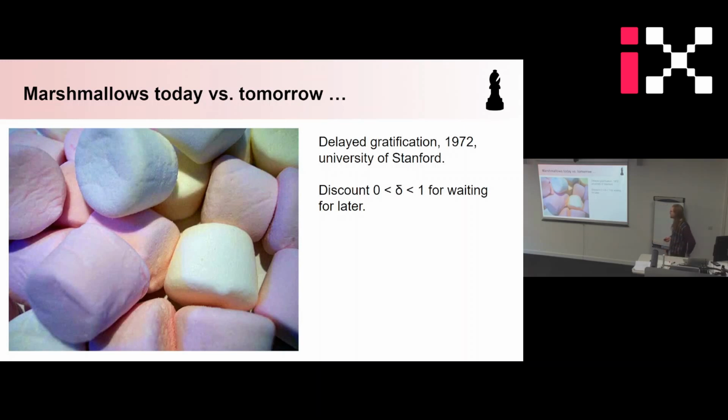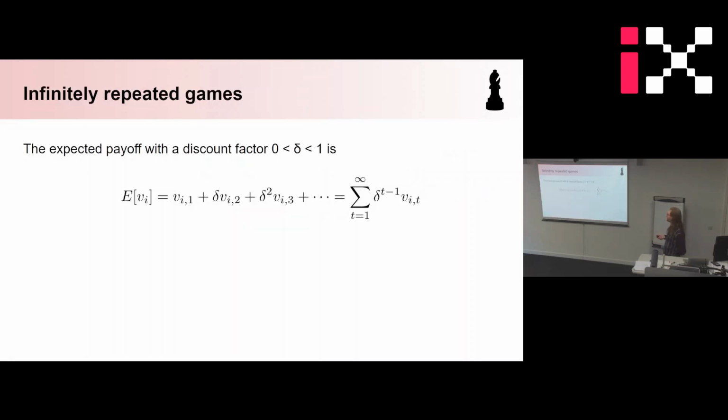And so if you write down the payoff for the prisoner's dilemma game, in this case, your expected payoff is the payoff of playing a round, plus the payoff of the next round times how much you care about the next round. Plus, for the round that comes even further in the future, you have another discount factor because it's further away, right? And so you get an infinite series where you have a discount factor that depends on how much you care about the future. This is, of course, a very human thing to do, that you don't care as much about the future as now. Of course, there are some things where this is actually really the case, like money. Money is not really worth as much in the future as it is now due to inflation.